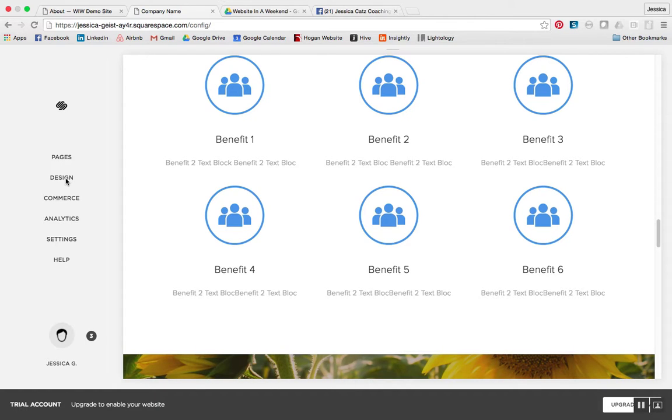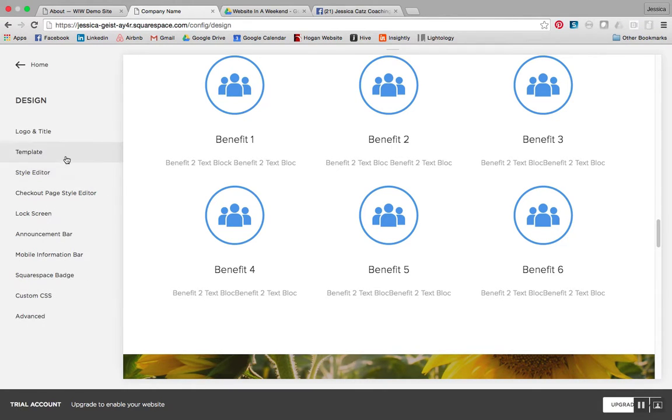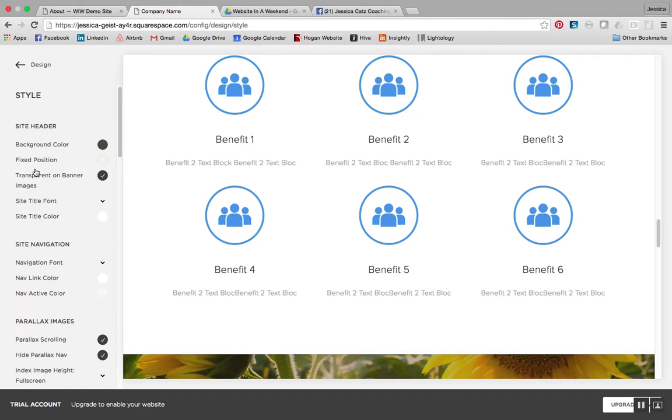This video is an overview of the style editor in Squarespace. From our main panel, we're going to select Design and then scroll down to Style Editor. What is your style editor? Your style editor is the place from which you can change all of the fonts, colors, and even some of the spatial and functional stuff within your website.